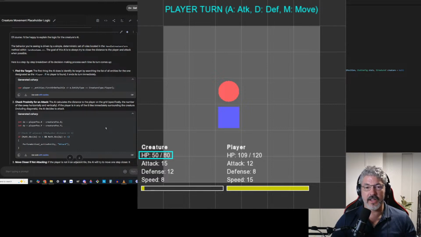I think I've created a way for this game to be set up where the tactics are hopefully going to be pretty interesting.